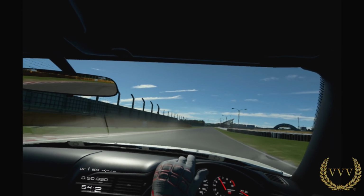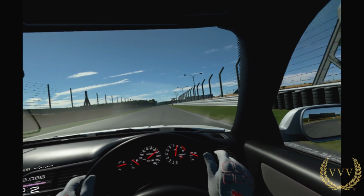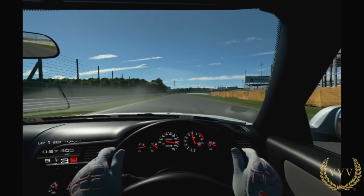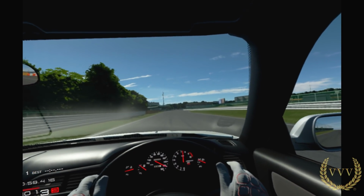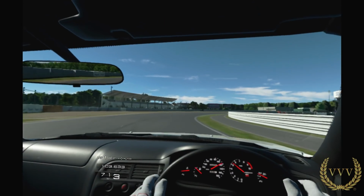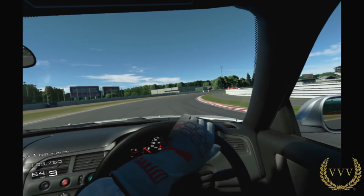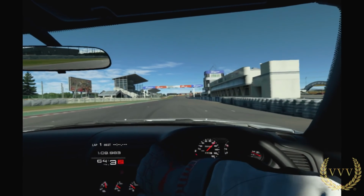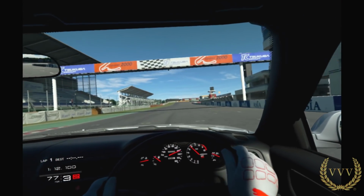Yeah, overall very impressive with the updates. Lots of nice cars, there's a good mix of cars. If you want to see the full list of cars, do check it out on the website. And of course, there are those three new events in the single-player campaign, which it sorely needs, because the single-player campaign is pretty sparse, pretty light on content, so it's nice to see that they are growing the campaign.